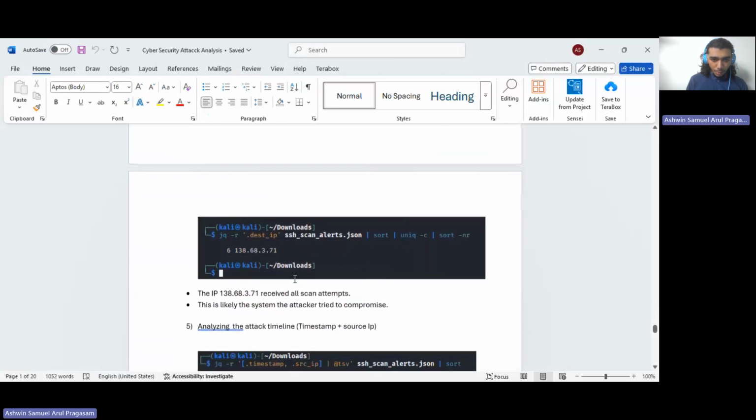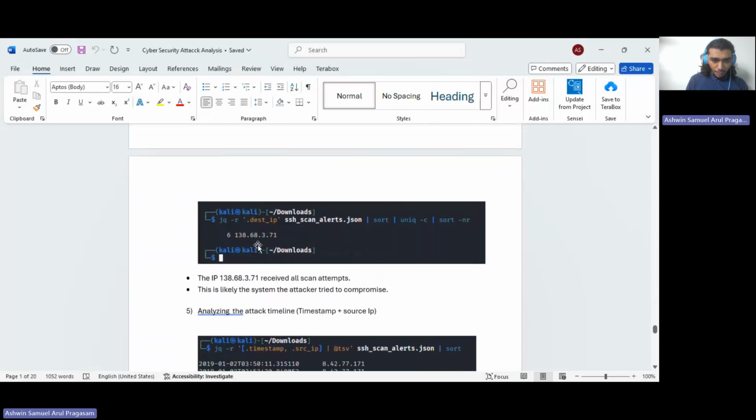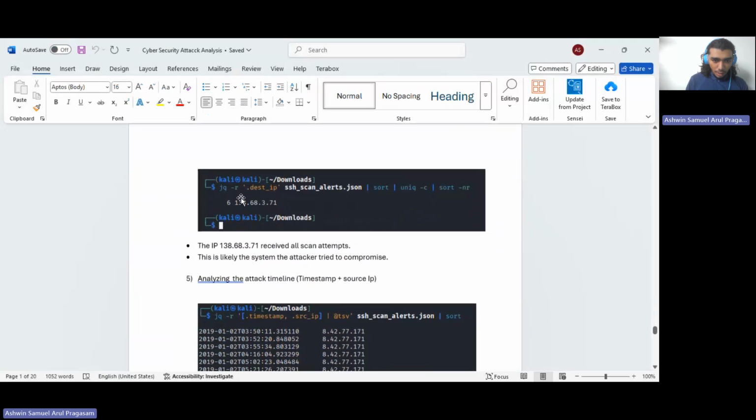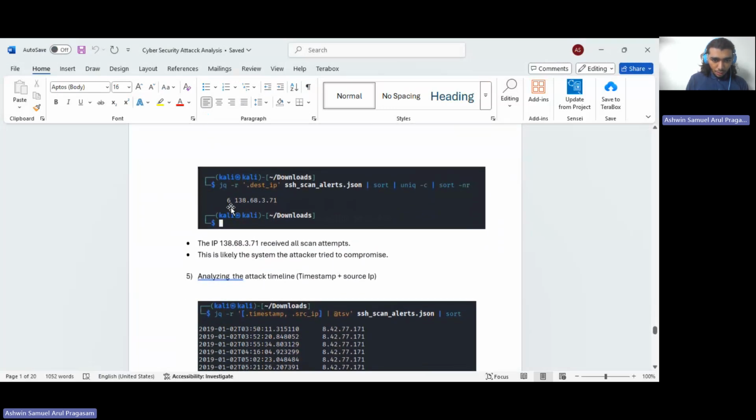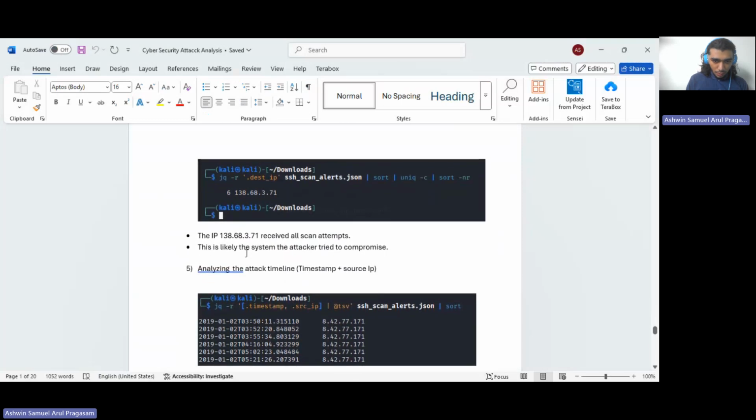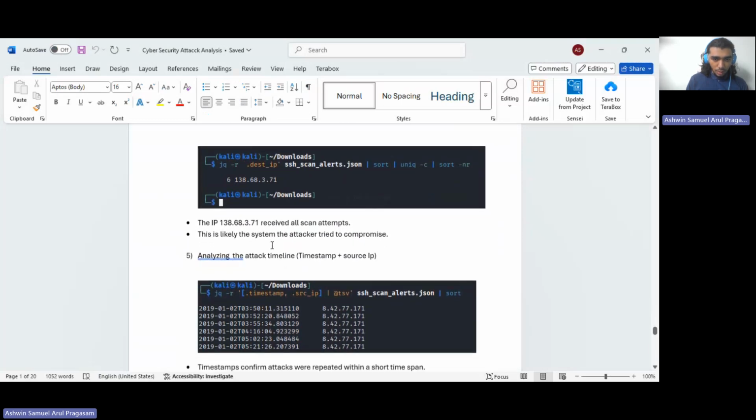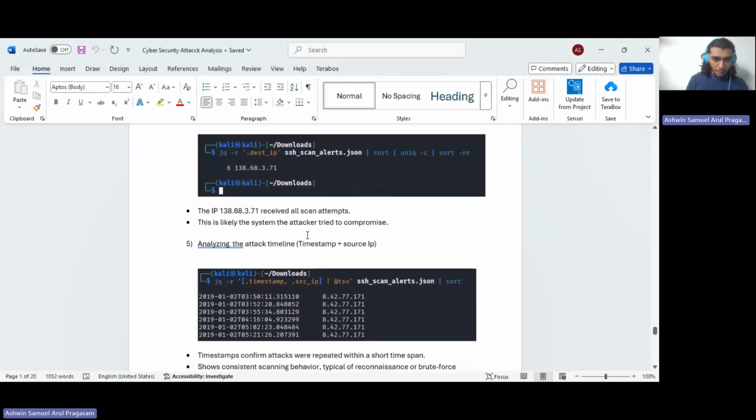This is the command I've inputted, and we also found the victim. The targeted IP address is this, and as you can see here, it also got triggered 6 times by the attacker. It shows it received all the scan attempts, and the attacker likely tried to compromise the system.